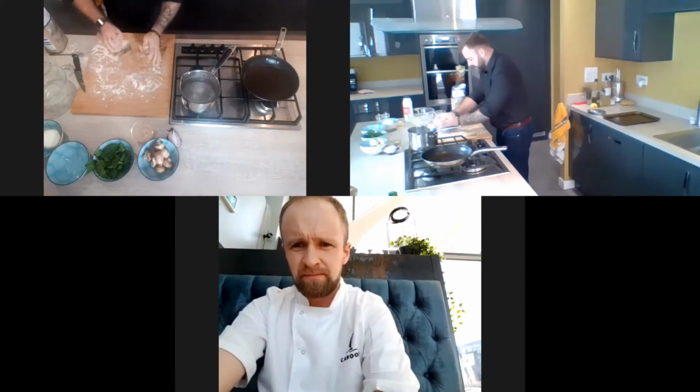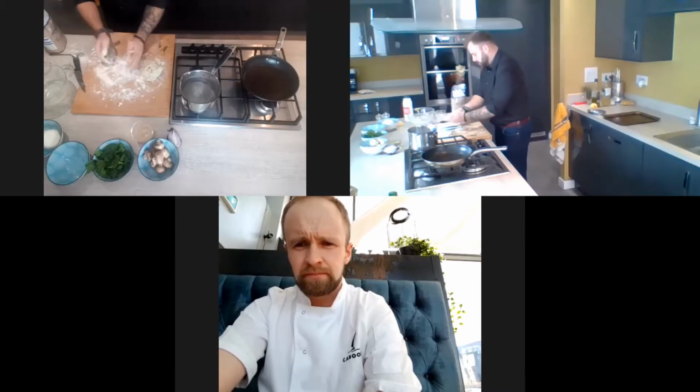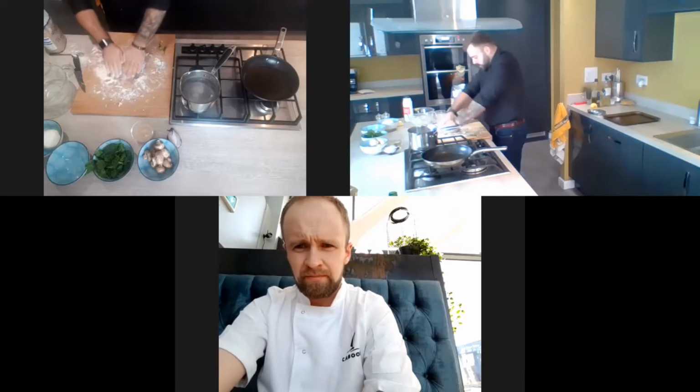Does it feel like it's coming together now? Yeah. Right, now once all that flour is absorbed, don't add any more. Just get it nice and elastic. You make sure it's nice and kneaded. Then you're going to roll it into a big long sausage shape, really long.